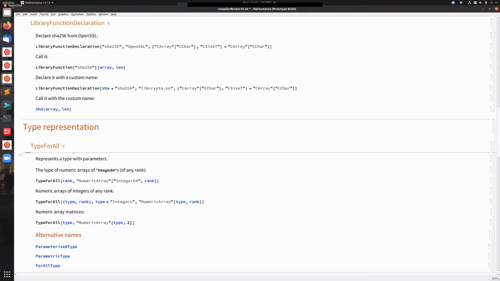it's how you deal with parameterized types, or polymorphic functions, for example. If you wanted to declare a function that takes a list of anything and returns an anything, like first would have that type signature, then this is the structure you'd use to represent the type of that function. Or identity, which takes anything and returns the same thing.